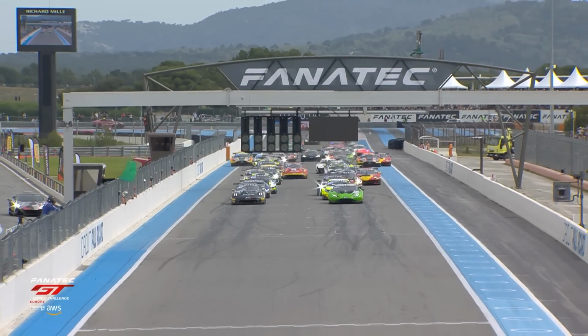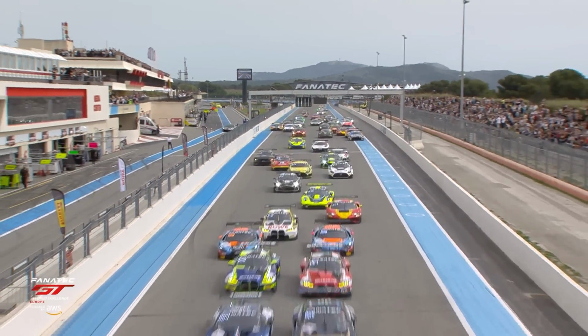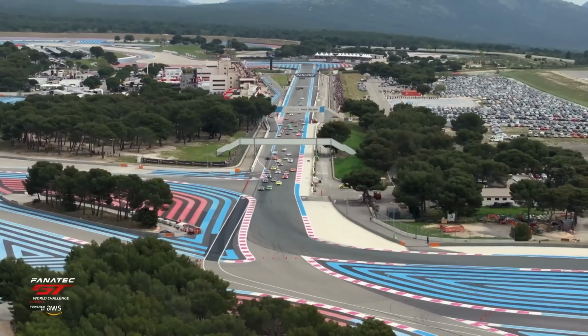The flag is waved. We go racing then as the cars accelerate down towards turn 1. Good getaway by Bortolotti, good getaway by Guven as well. The cars fan out across the road, 3-4 wide in mid-pack. Side by side to turn 1.